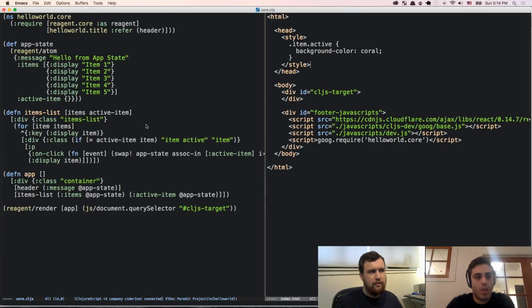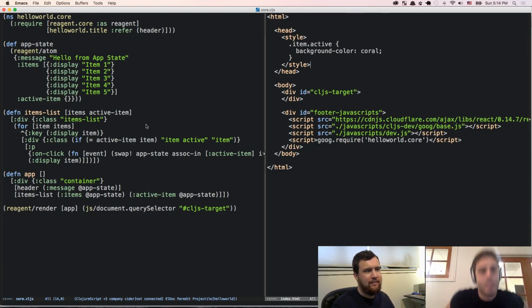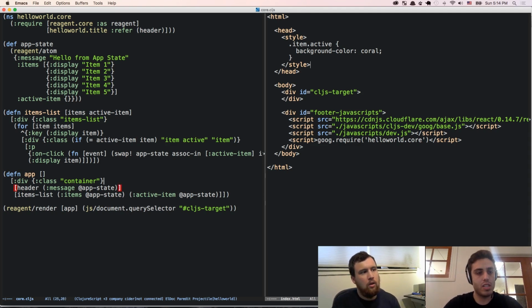So anyway, what I wanted to show you. To do MVC action. We could do a little to-do MVC. Action. Yeah, exactly. And actually, I don't know if there's a to-do MVC implementation for Reagent, but that's not a bad idea. We should do that and open source it. That'd be sweet.